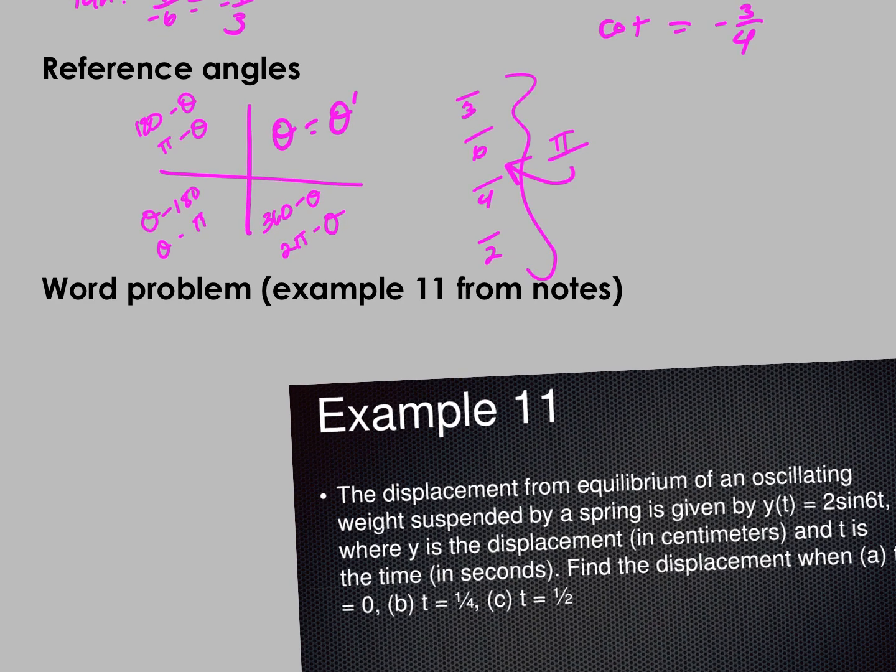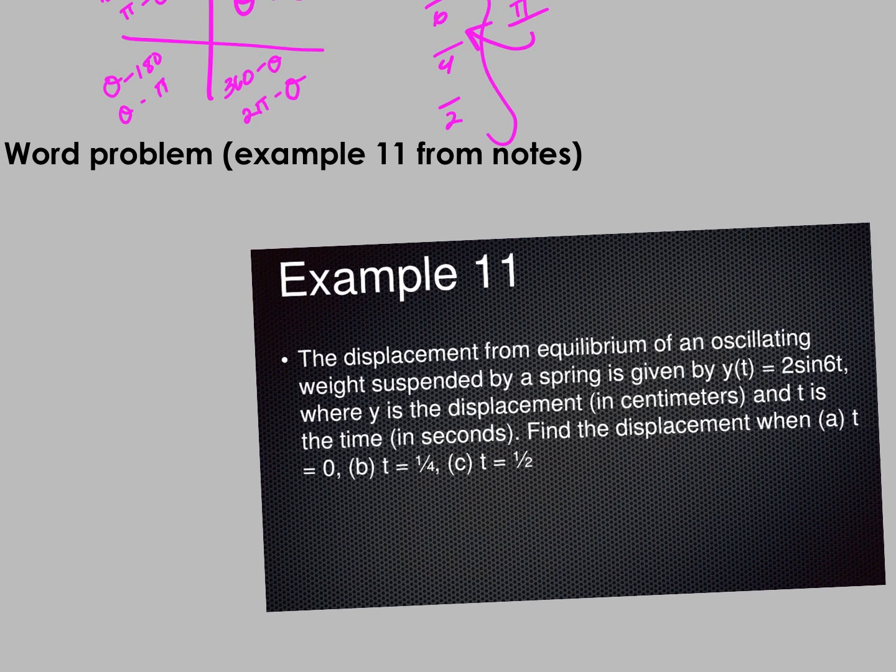You're welcome. And then the word problem, so I just screenshot it and pulled it back in here. This is the same word problem that was from the notes. This is example 11. There's a spring, right? And all you got to do is plug the value in here. But it's important to be in what mode in these kinds of questions. These are in radians, okay?